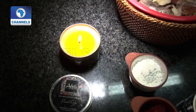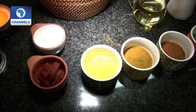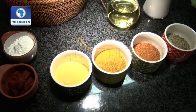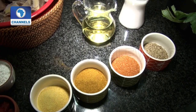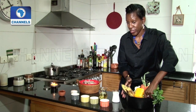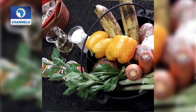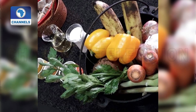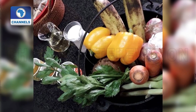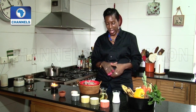The seasonings for this dish are cornstarch, tomato paste, adobo seasoning, curry powder, chili, thyme, and coconut milk. Now, before you saw in my cast iron pot a coconut, my grandmother would have cut this up, shredded it. Well, I would have put it in the blender, but she would have laboriously shredded it on a grater, added water to that, squeezed and squeezed and squeezed, and out would come what I bought in a can.